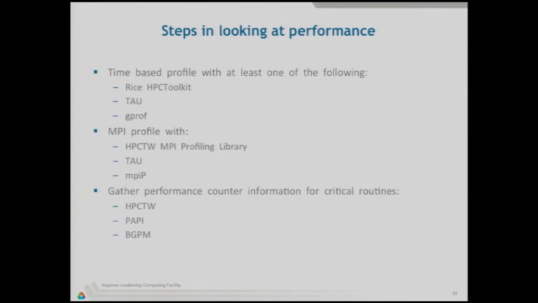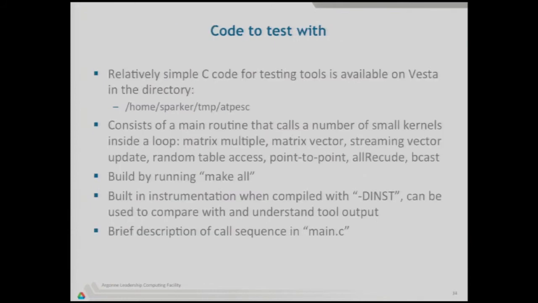And finally, if you've narrowed it down and say, OK, this function is consuming a lot of time, I don't know why, something's going on, it's just running very slowly on the processor, then you're going to have to look at what's going on in the hardware, and that information is going to come from the hardware performance counters. That will tell you things like how many cache misses you had, what your floating point rate is, what your instruction issue rate is. So if you really have narrowed it down to this routine doing badly, then you can start looking at the hardware performance counters to understand what's going on in fine-grained detail in that routine.